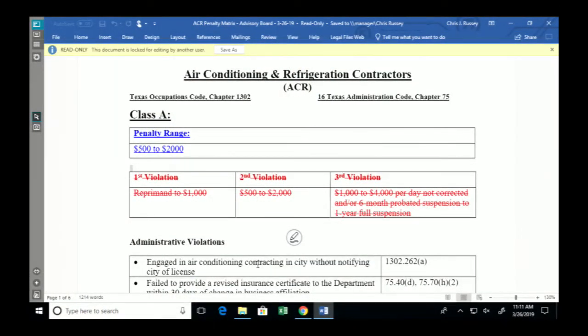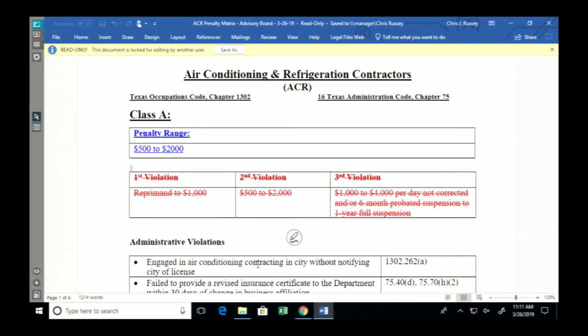Again, like I said, this penalty matrix comes from the work group that was comprised, as I stated earlier, back in February of 2018 when we had that meeting. We made two substantial changes. One was we moved a lot of the insurance violations from a Class B to a Class C. We moved a Class B violation, failure to register all the registered agents from municipalities with a municipality, to a Class A. And we moved someone using a certified technician designation to a Class B. Also, we added all the new certified technician language and violations in this penalty matrix.